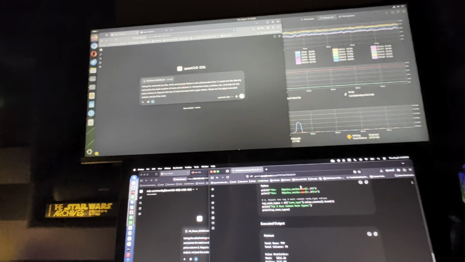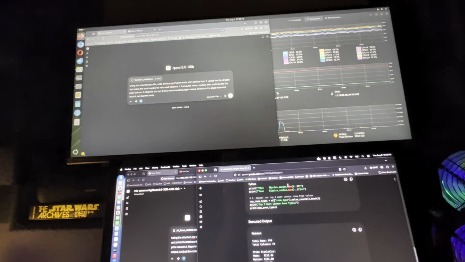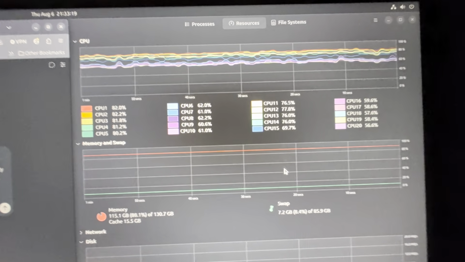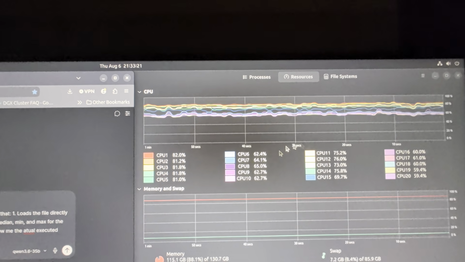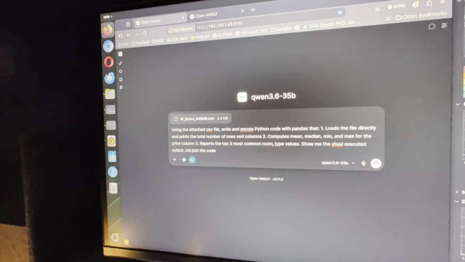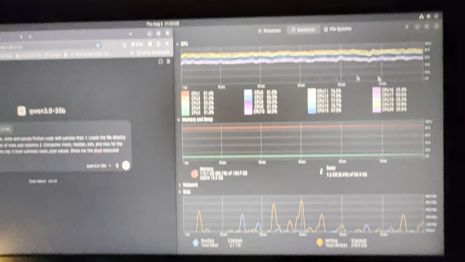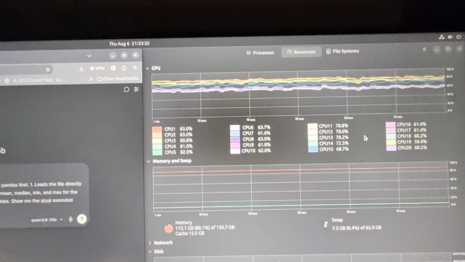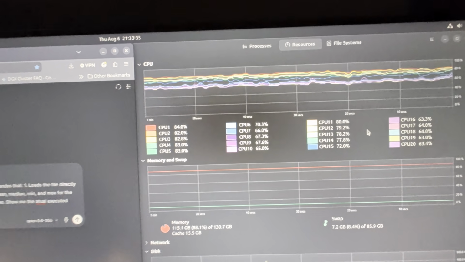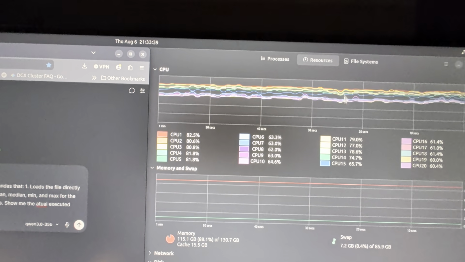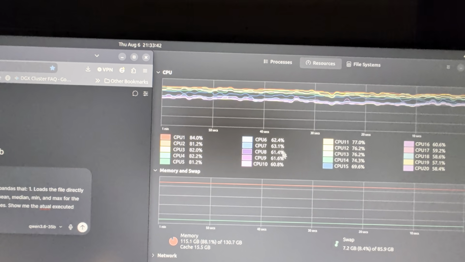And while that's going, I've had a lot of feedback that people actually like seeing these cores go, so look at that as a screensaver. It's really fun to watch. Notice here, again, we're opening up a file with a lot of information in it, relatively speaking. So look here, all the cores are running hard, right? There are 20 CPU cores for the DGX Spark, and each of them are running at least 60%.